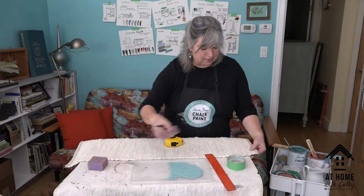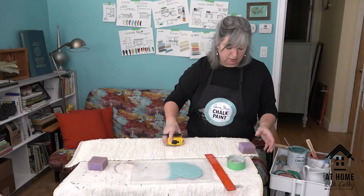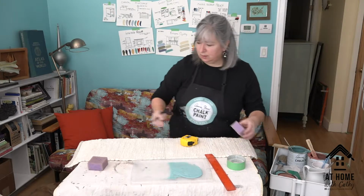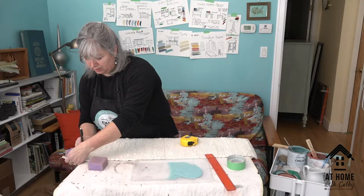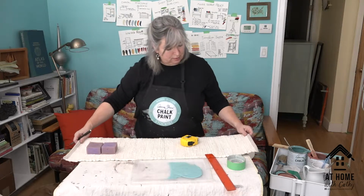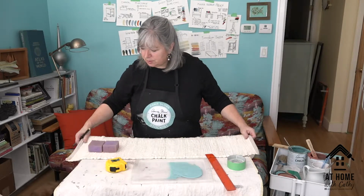But I might want to set this in just a little bit. I might not want paint all the way down here to make it look more like a border. I'm going to kind of put a little mark here, just with my pencil. I'm going to do the same thing here. Just give it a little bit of a little X. And that kind of tells me roughly how this is going to measure out. So now I'm going to center this up just a little bit.